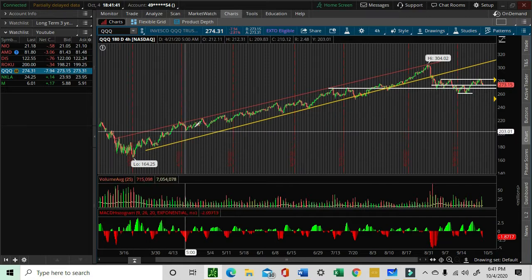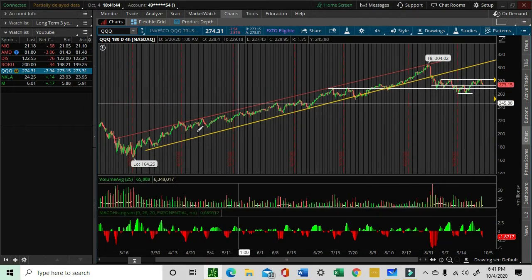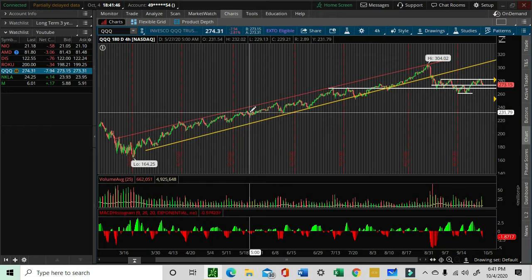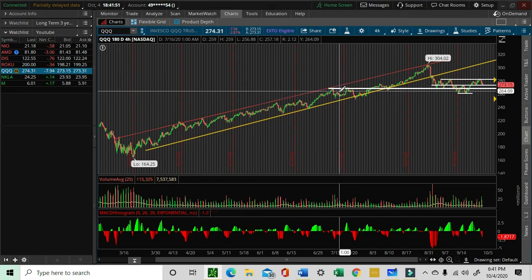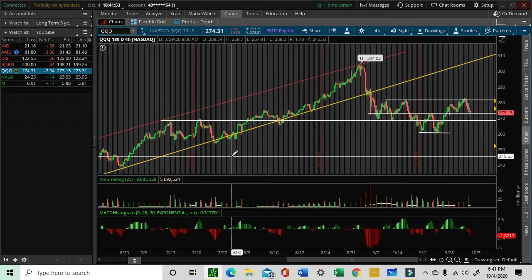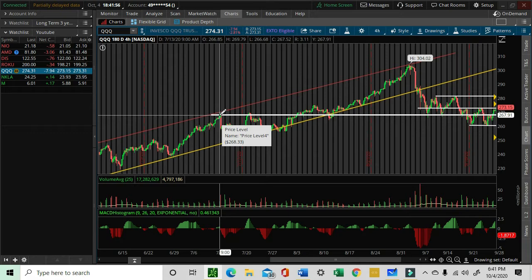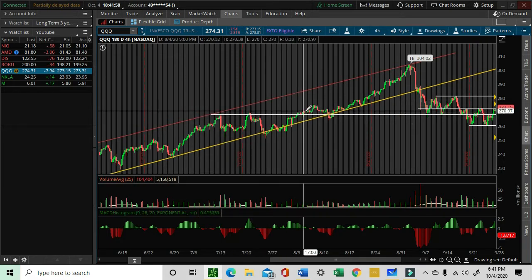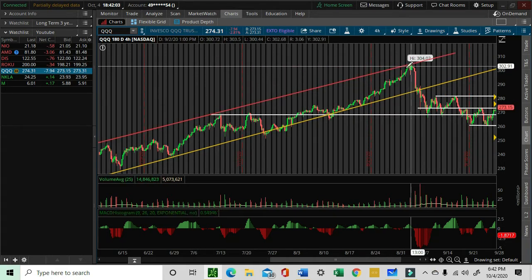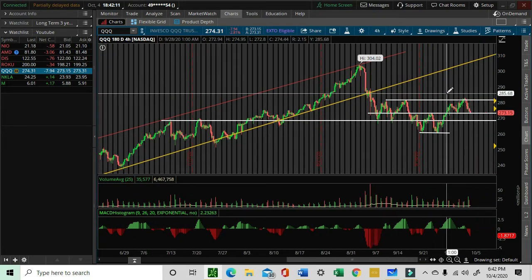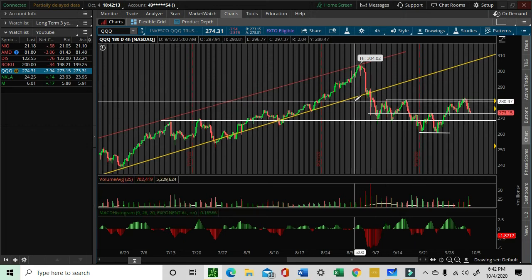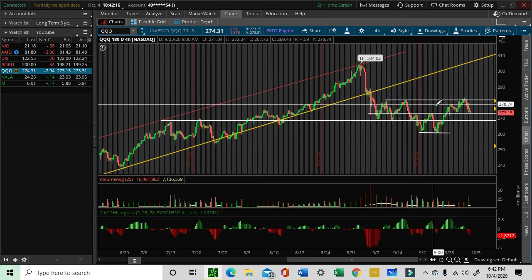QQQ has a very strong uptrend, right? As you can see, it's hitting resistance, resistance, pulls back, hits support a couple times, as I've been saying repetitively over and over. Now, if we zoom in, look, it's hitting that resistance. Now the resistance became support all the way up until it hit the key resistance, pulled all the way back down, broke that major support line, which was no good, right? So now we're trading in a little bit of an up and down range, right?